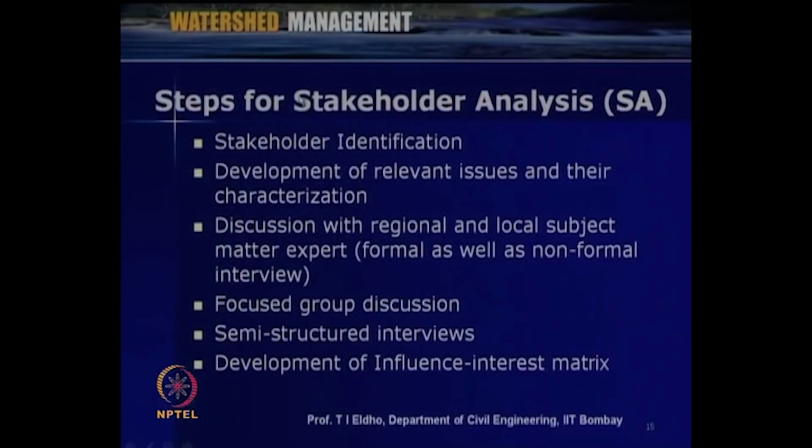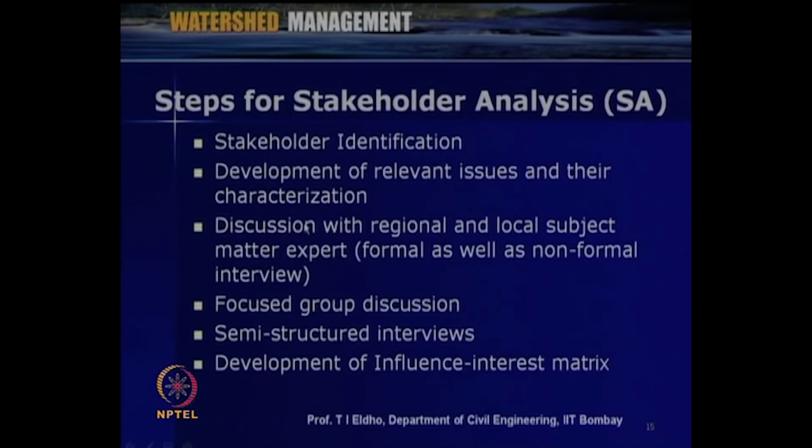Now let us see in this slide what the important steps in stakeholder analysis are. First, we have to identify the stakeholders within the watershed, that means stakeholder identification. Then development of relevant issues and their characterization. This depends upon the area, the watershed, and the objectives of watershed management. Then discussion with the regional and local subject matter experts. It can be formal discussion or non-formal interviews.